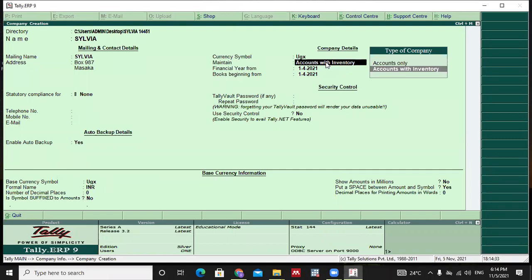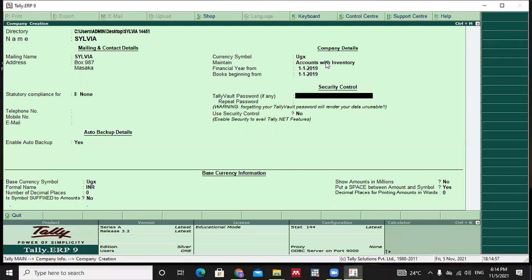So just enter to go to the next one. Now they're asking you, when does your financial year begin? They told us in the question that the financial year begins on 1st of January 2019. So I'll type there 1st of January 2019. And the books also begin on the same date, 1st of January 2019.